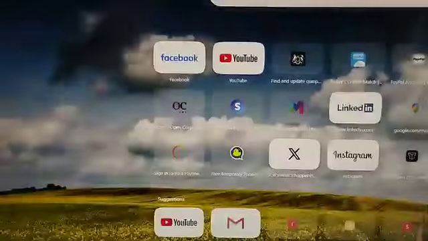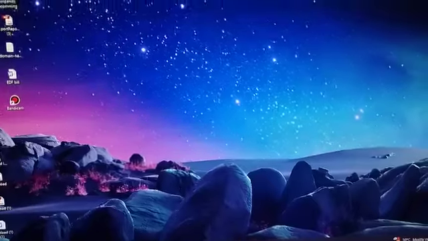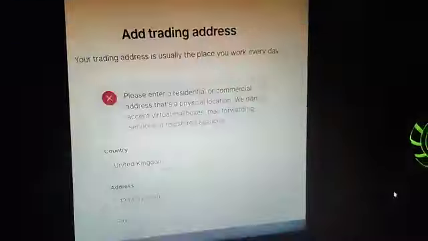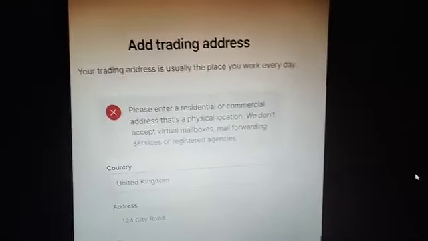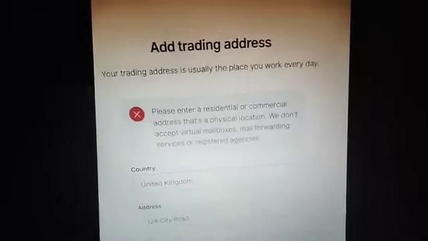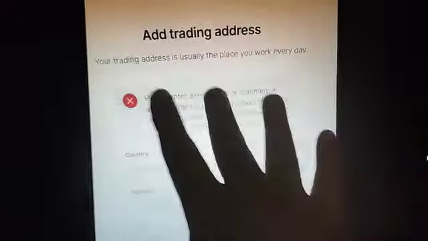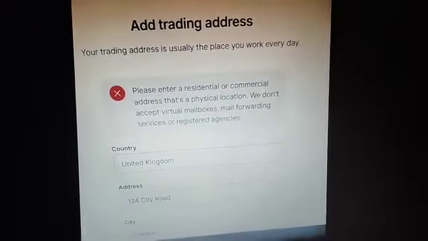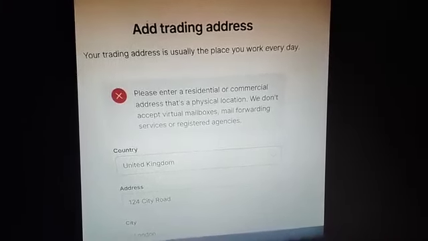First of all, let me show you a screenshot of the error you get when you try to put in your registration address. For example, whenever your company is registered at a location and you put in that address, Wise suddenly says, please enter a residential or commercial address, that's a physical location.